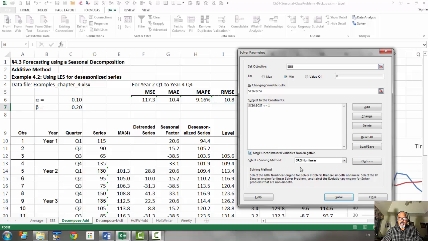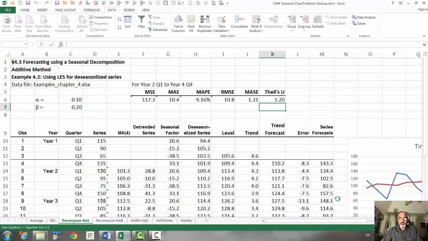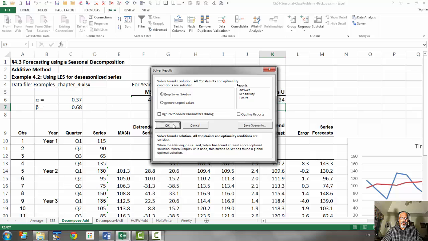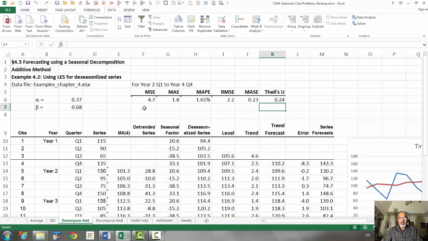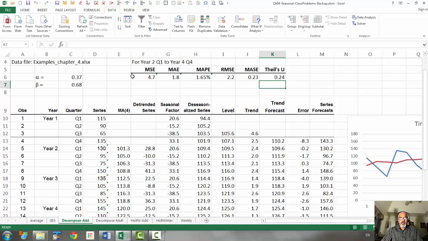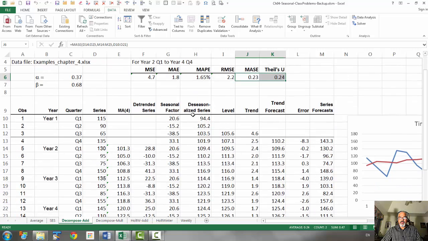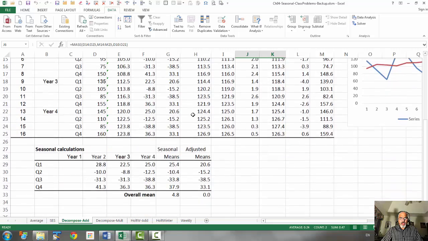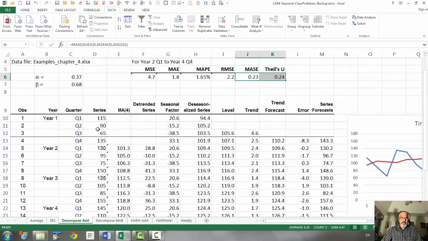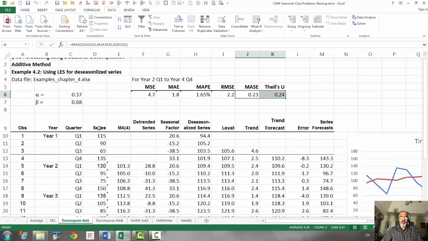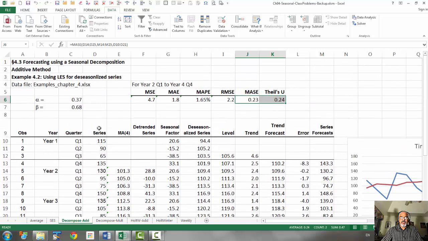Non-negative, GRG Nonlinear, so click OK, and here we get the values, and as you can see, the MASE and Theil's U are really great, and we have very good forecasts for this example data. Of course, since the data set is small, we don't have a holdout sample and the estimate sample here. Everything is one.